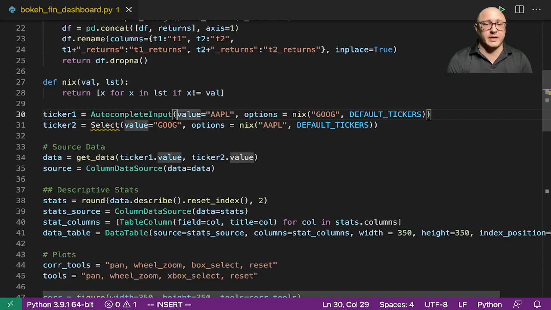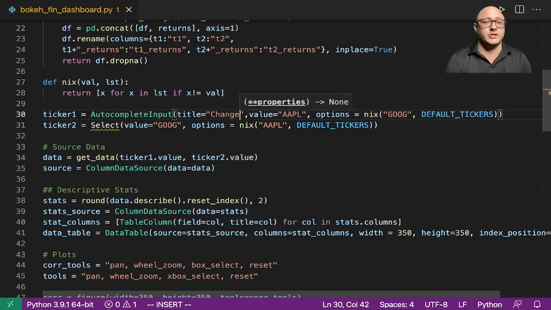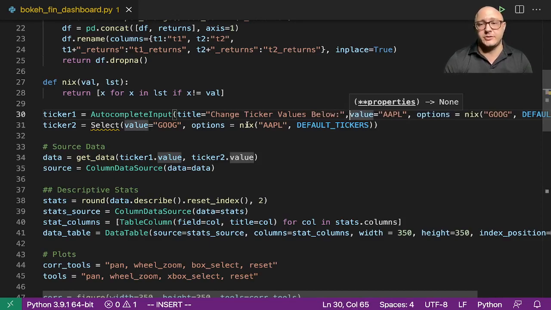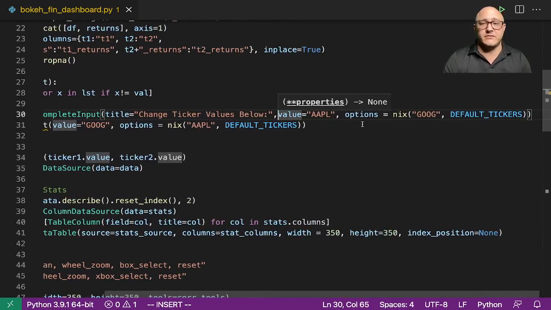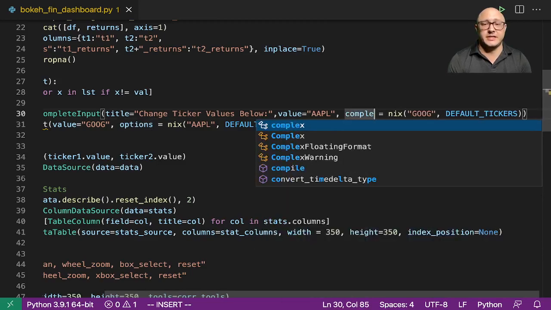Actually, maybe we'll even make a title in here to give our users instructions, and say something like change ticker values below, and I'll set the standard input to Apple. And instead of options, we're going to do completions.